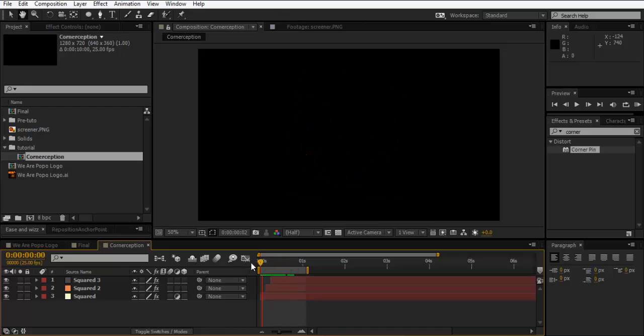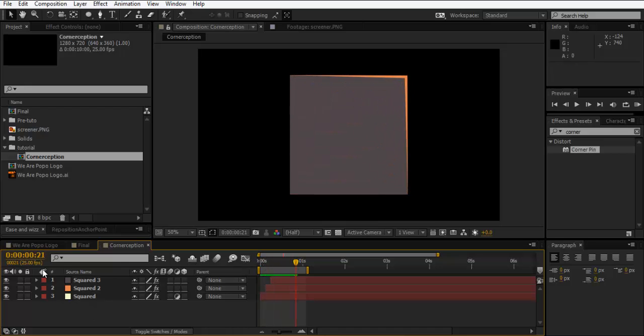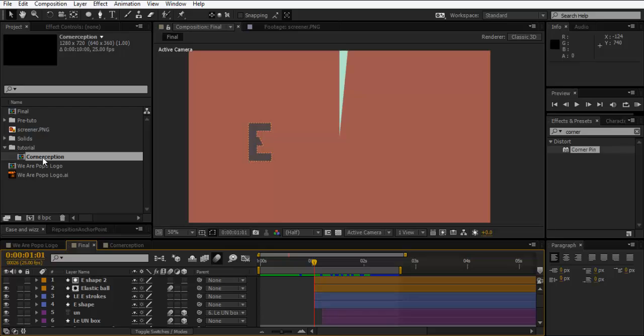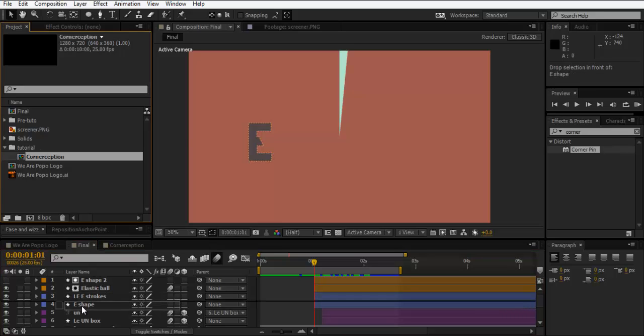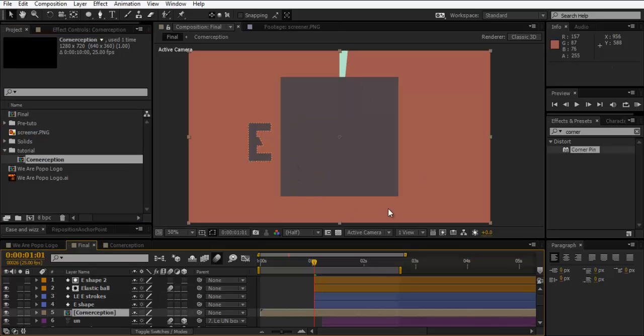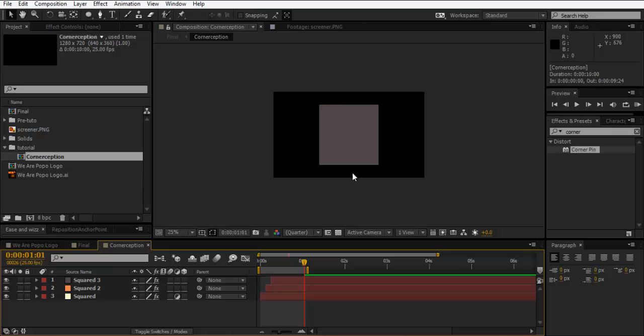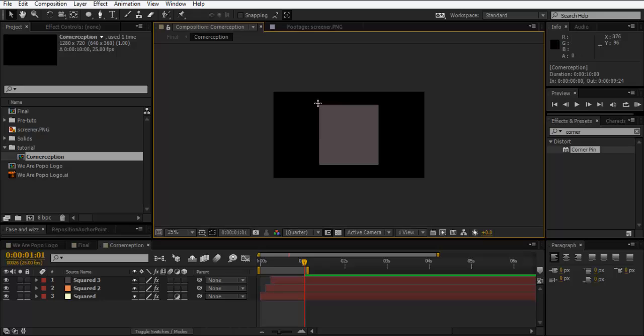Now I'm going to bring it back here. The problem is the composition is too big for only this square. You can see it's a lot of space for nothing. So I'm going to crop the composition to the right size of the square. I'm going to hit this region of interest and draw a box around it.